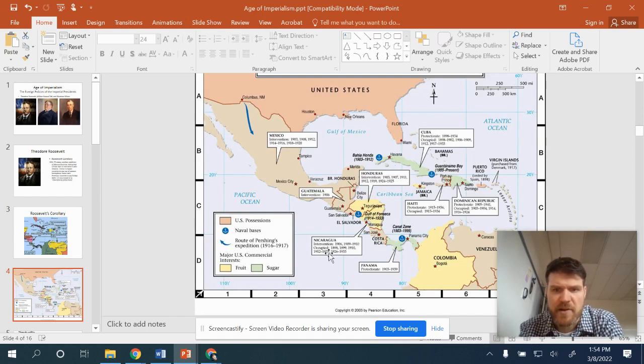Other examples of U.S. intervention throughout Latin America, South America. We're going to get involved. We're going to fight a war against Mexico. We're going to intervene in Guatemala. We're going to get involved in Honduras numerous times. Haiti, Dominican Republic. We're going to be back into Cuba again, back and forth there. Like I said, the Panamanian Revolution we are involved in. So a very heavy-handed approach to regulating our half of the world, so to speak.